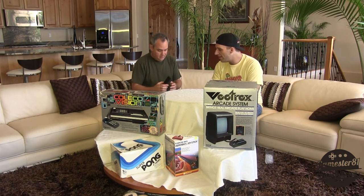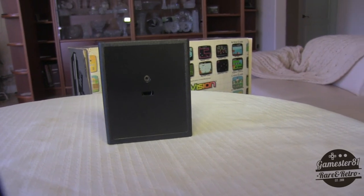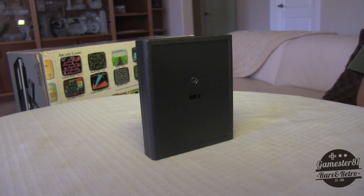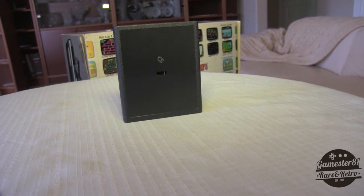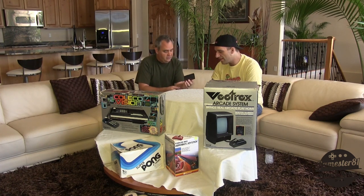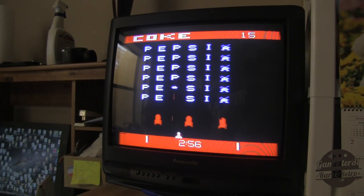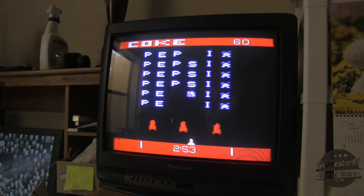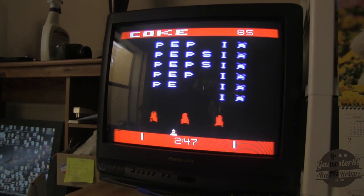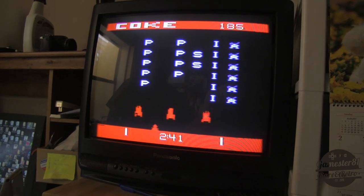There's another Atari item I wanted to show you. If I was to hand this to you, it doesn't look exceptional, does it? It's pretty boring — it's an Atari 2600 game. It doesn't have any labels or identification on it. Maybe it's something that if you saw it at a swap meet, you'd probably just pass it by. But actually, this is really a special item. What this is is an Atari 2600 Pepsi Invaders.